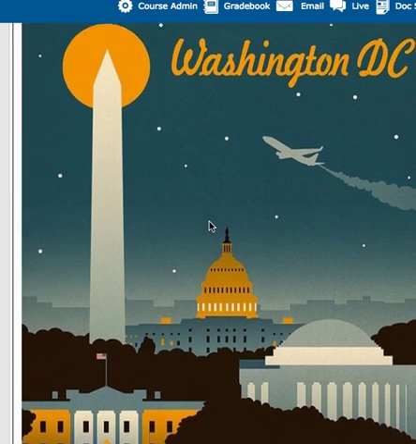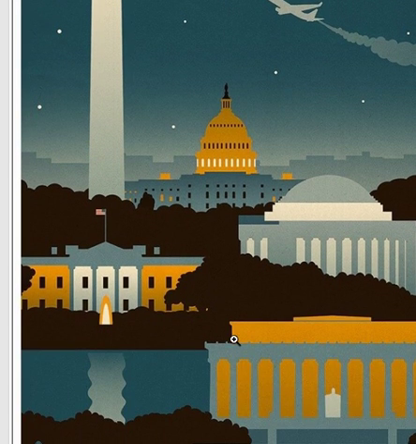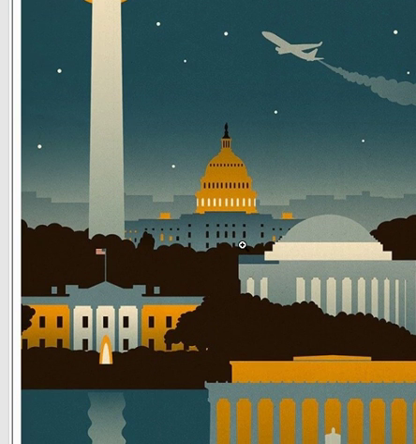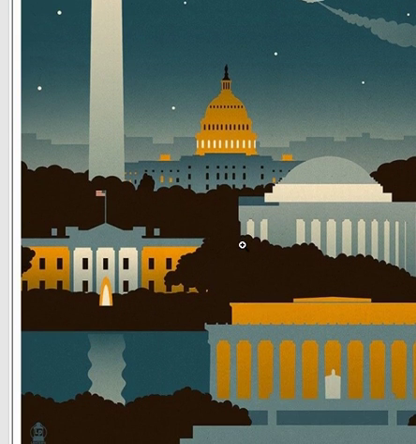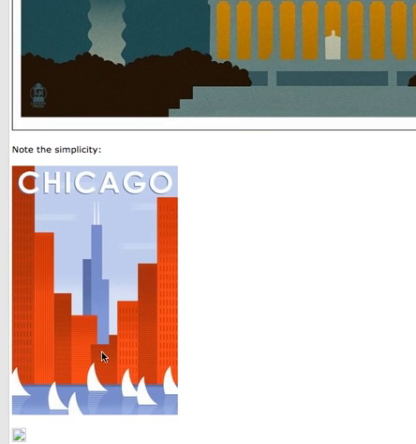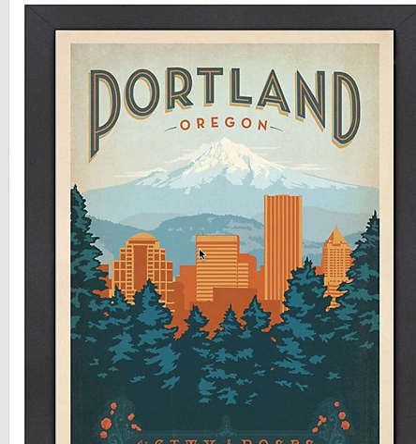So if you look at some of these posters that I posted in the announcements, see how this is kind of big in relation to the other buildings. And when you start to get way back, this is a lot smaller, right? This is big because it is big, and it doesn't have to be to scale, but just think of ways to make it look layered and create depth. Same here. You can see how some buildings are big. So as things go further away, they just get smaller.